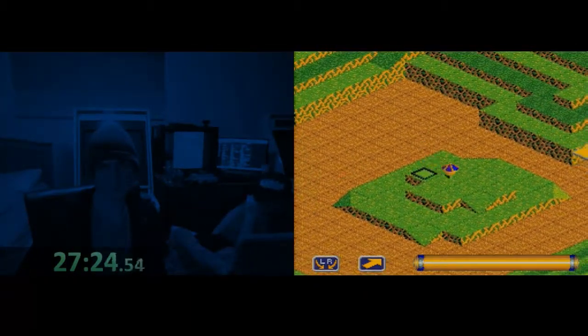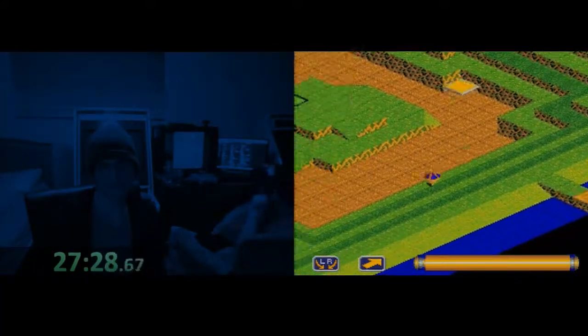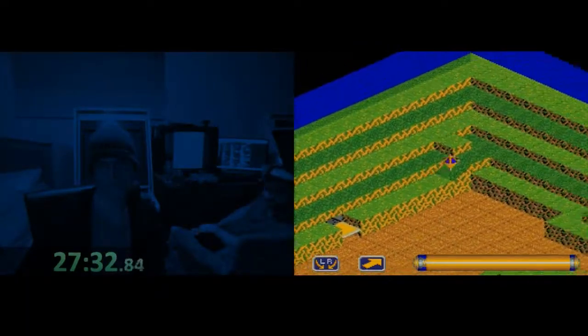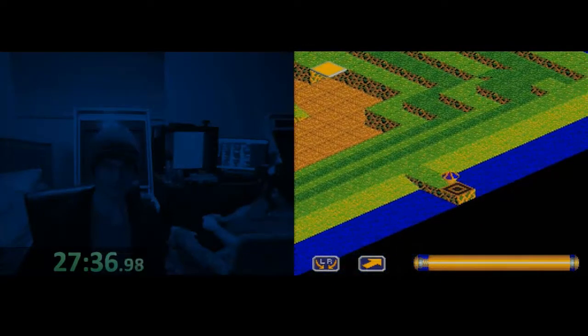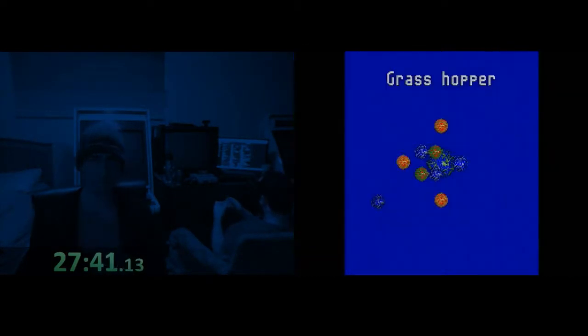Here involves some little tricky diagonal movement to get up those ramps. And then there's two minor skips here. One there, and one there. Both where you're just kind of using the ramp to hop up higher than they intended you to be able to do. That's the end of Grasshopper.